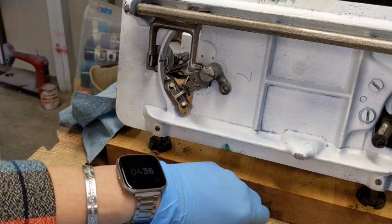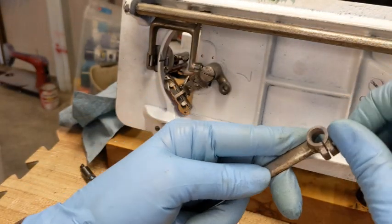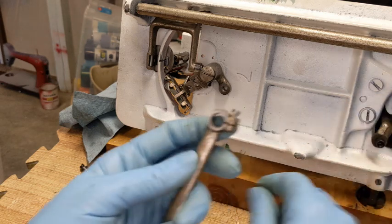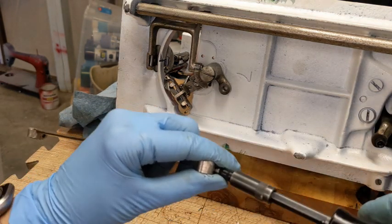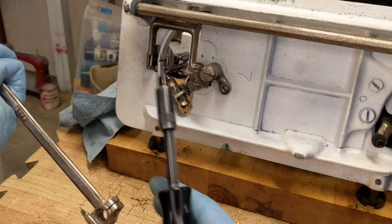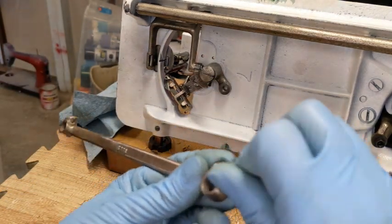Okay, so first thing I'm going to do is there's little screws that go on the ends here. They're for tightening up this clamp. I am just going to get those started while it's easy to reach, but not worry about cinching them up yet.